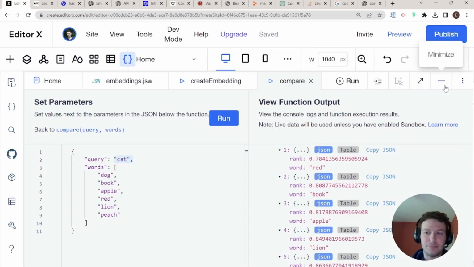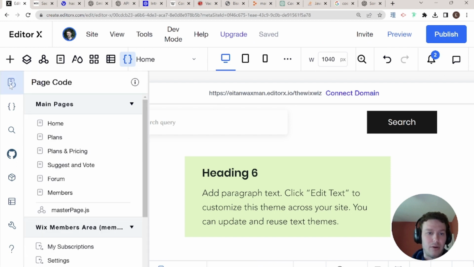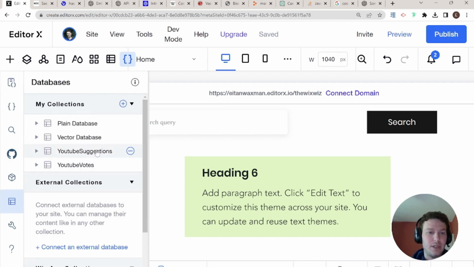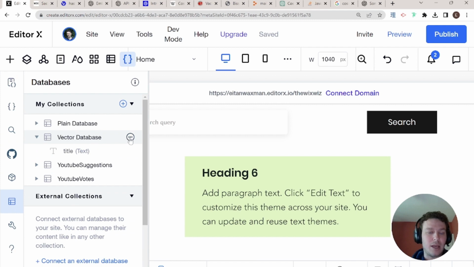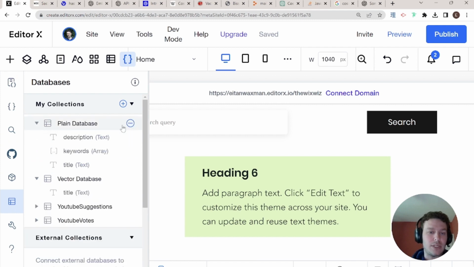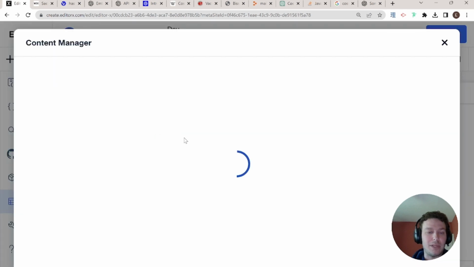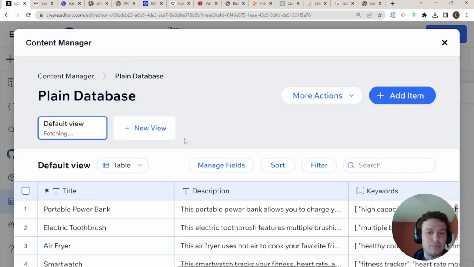So let's build out our vector database. Here I have a vector database, and I'm going to make it similar to our plain database. I'm going to open our plain database and copy over just the titles and descriptions.